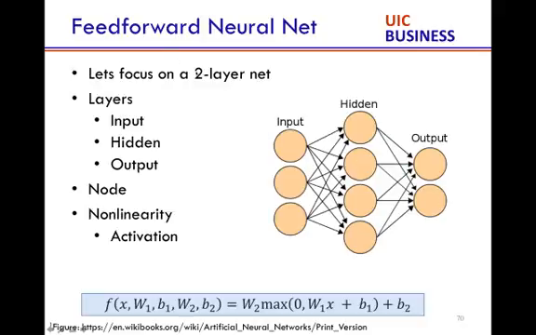Let's say it was a three-layer neural network. Then what would change? Yeah, there will be two hidden layers. Input and output will be the same. The number of output blobs or circles there is just the number of classes. So in the running example, there should be 10 blobs there. Okay.